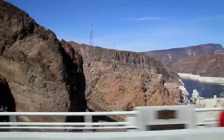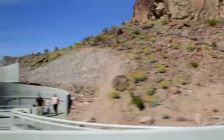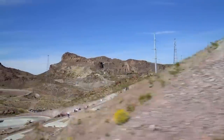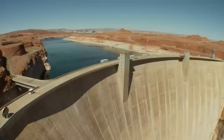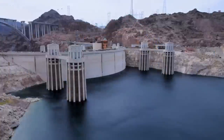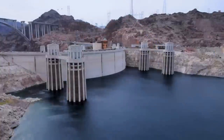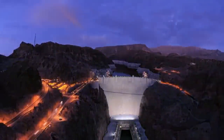The Hoover Dam warrants our attention because of its construction timeline. We're going to look at specific details, but initially we'll take the glance that many people do when they're on tourism in Nevada. When you look at the Hoover Dam you see a very impressive structure. Would you be surprised to know that the Hoover Dam is actually considered an Art Deco construction? It was built during the Great Depression, and right now we're simply relaying what is generally well known about the dam.